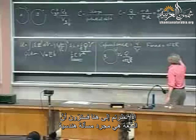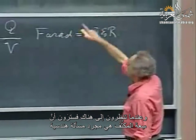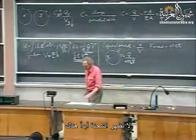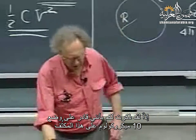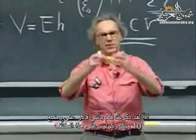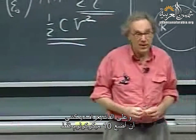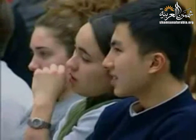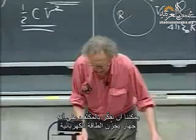Here, if you look here, the capacitance is only a matter of geometry. And when you look there, the plate capacitor, it's only a matter of geometry. Never does the charge show up in there. So I mentioned that I can bring 10 microcoulomb on this capacitor, and yet on the Van de Graaff, I can also only bring 10 microcoulomb. That's the maximum I can do before it goes into breakdown. We can think of a capacitor as a device that can store electric energy.